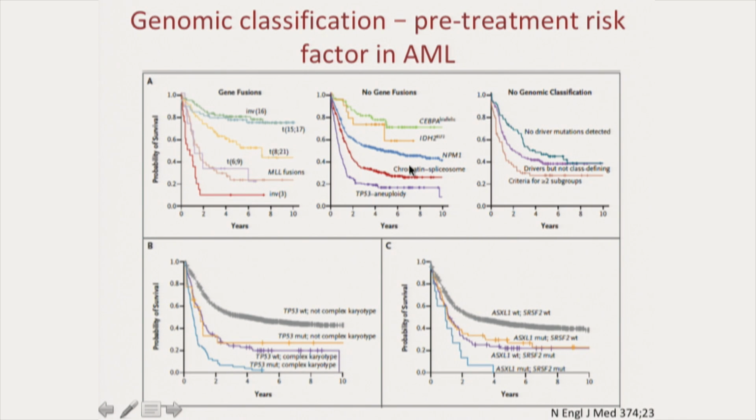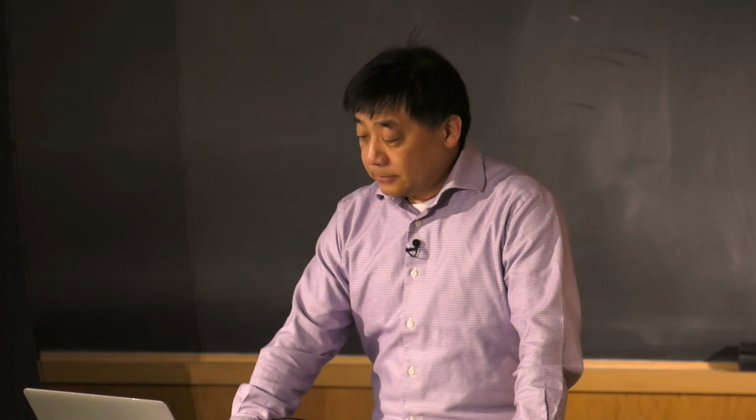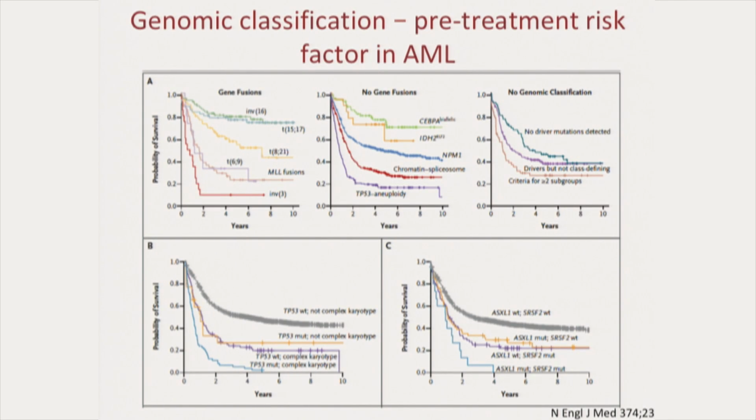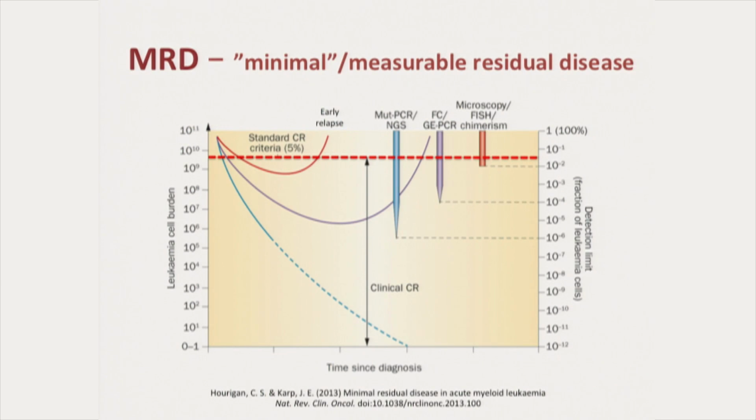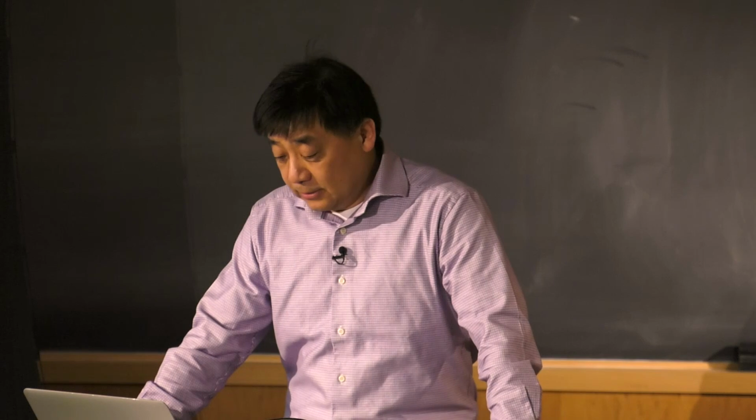And for any given patient, this kind of prediction is less useful. It's really a toss of a coin whether the patient has a good outcome versus a bad outcome. That is the shortcoming of the pre-treatment risk factor. By contrast, instead of characterizing the disease into different subtypes, we can characterize the treatment response.